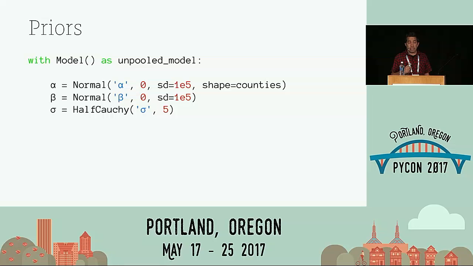So what we do in PyMC is we instantiate this model object. And this model object can be used in conjunction with a context manager. And what that will do is that when we start specifying variables for our priors and our likelihood, it will automatically add them to the model. So we don't have to have add statements and so on. And what we see here are what we call some stochastic nodes. These are the variables in the model we don't know the true values of. So the county-specific means, and the effect of basements, and then there's the error term there, the error variation. And because we're using Python 3, we can use fancy Greek Unicode characters for our variables.